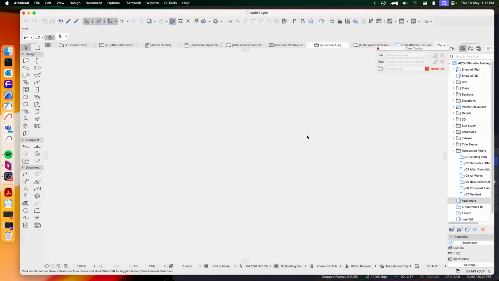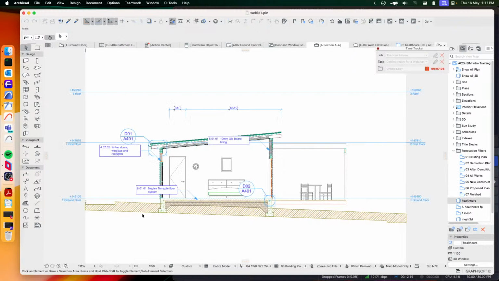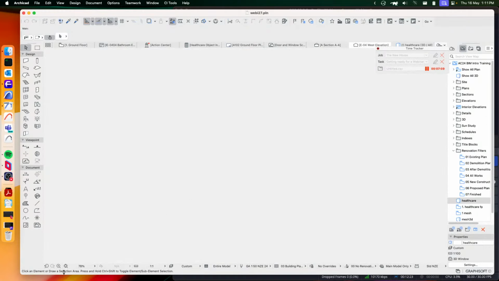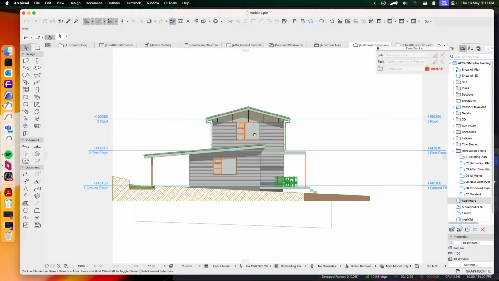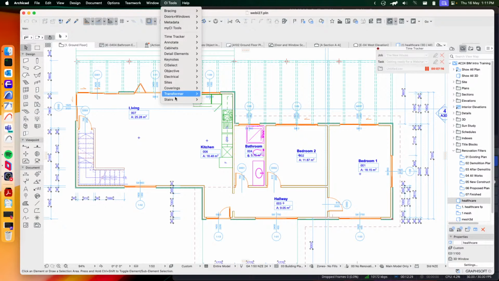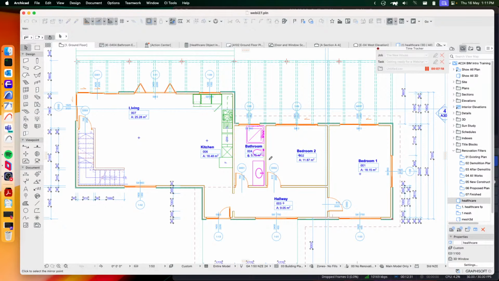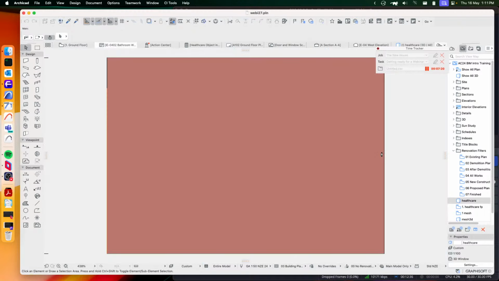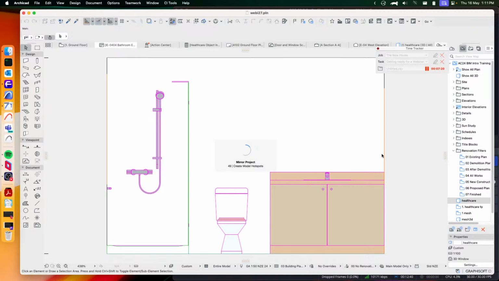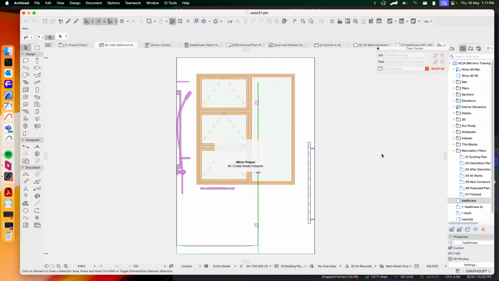So if I open up some of these, let's have a look at the section there. You can see this is what we look like now, and our elevation, got that there. So if I go back in here and I mirror again, and we'll mirror in that axis this time, it'll go through again. We'll see the interior elevations flash before our eyes as we do it again.